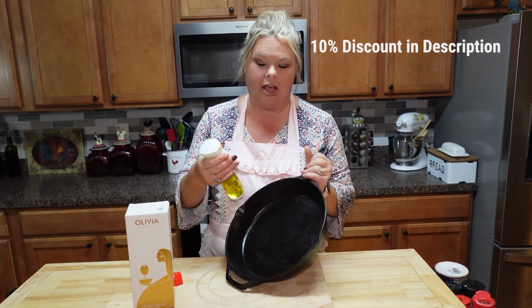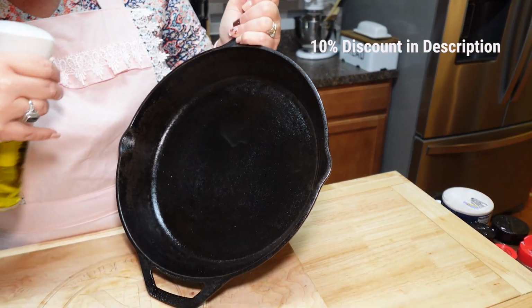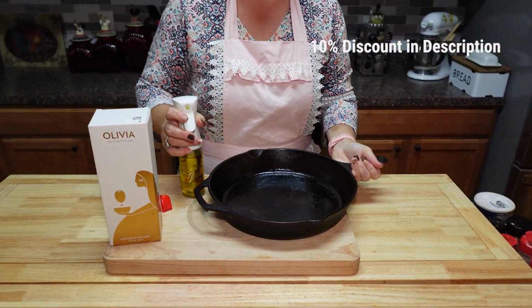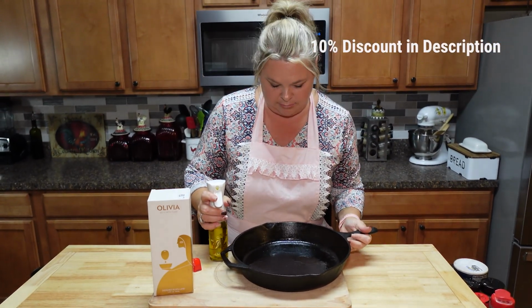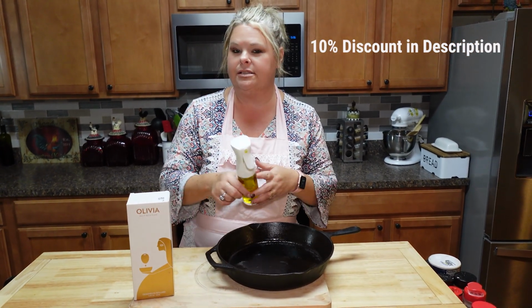So I want you to look at this, y'all. Check it out. I'm gonna give it a little spray here. Look at the just continuous spray. So you're not wasting money, honey. Save yourself some dollars in this olive oil, because we all know that's expensive.